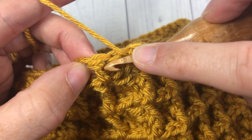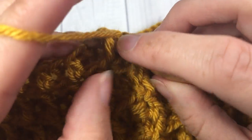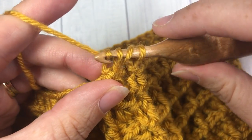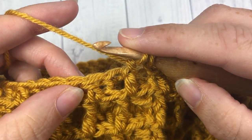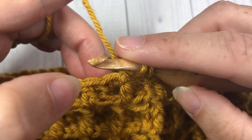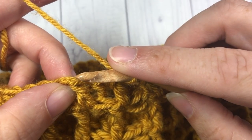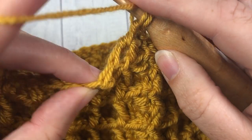yarn over, insert your hook around the post of that stitch, yarn over and draw up a loop. Yarn over and pull through two loops. That's the first leg of our front post double crochet two together. You're going to skip the stitch in between, and then around the next double crochet, work the next leg of your front post two together.